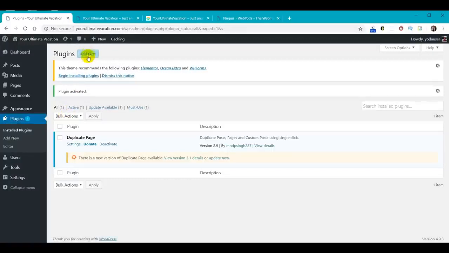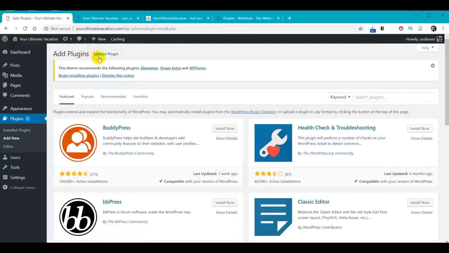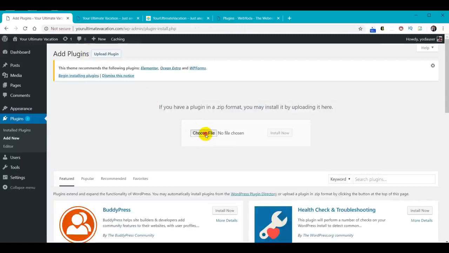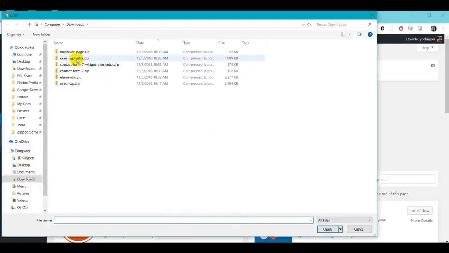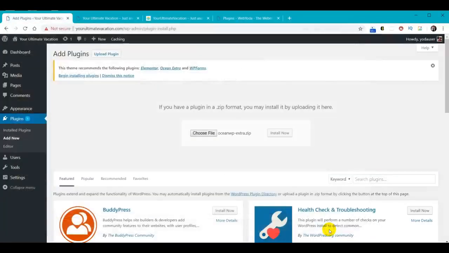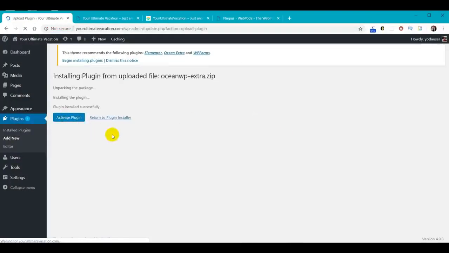Once that's complete, we'll click on Add New again, Upload Plugin, choose a file, OceanWP, Install Now, Activate Plugin, and 3 more to go.